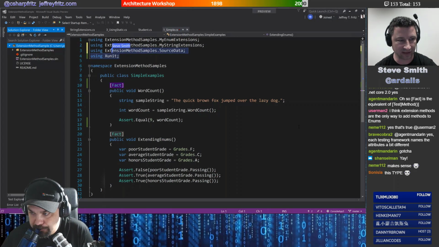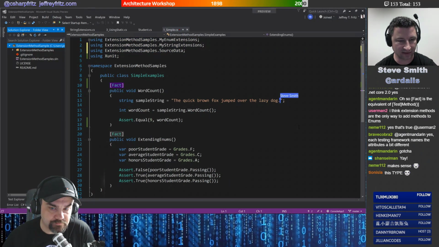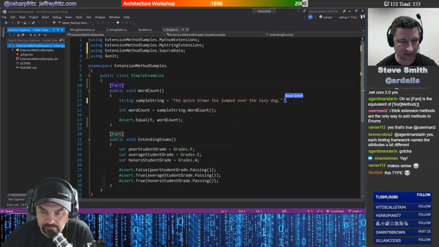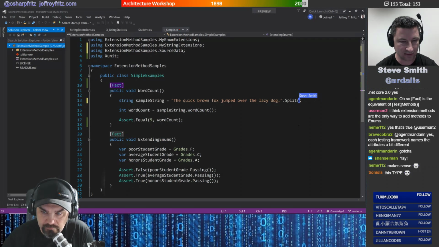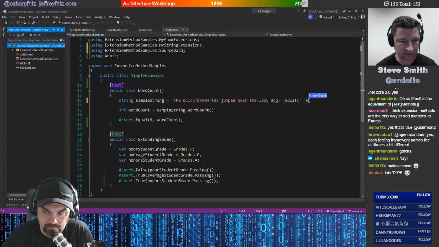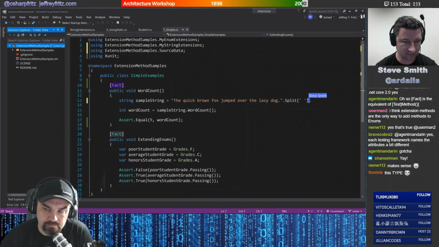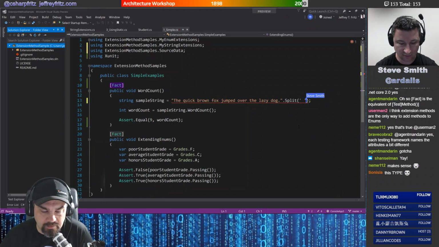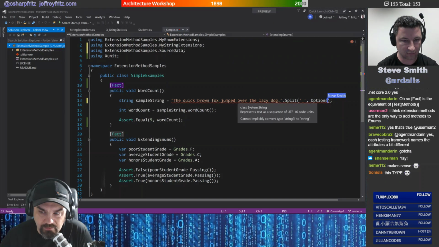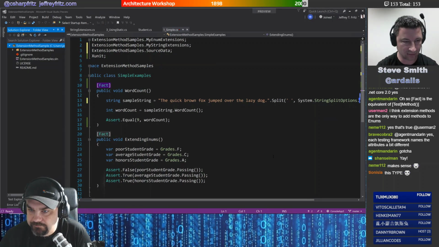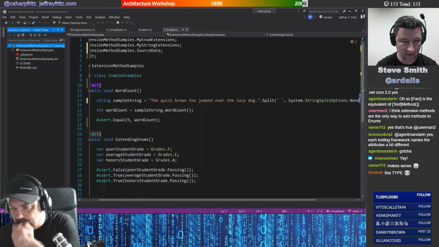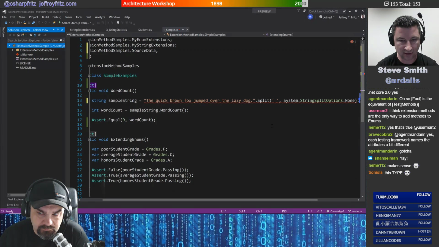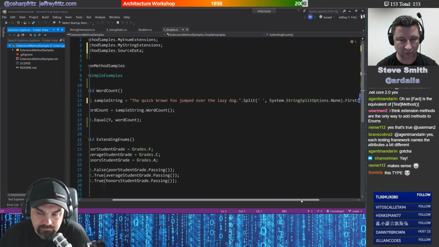So for instance, I don't have LINQ pulled in right here. If I want to use a LINQ method, like here I've got this string. If I make it split into an array with a space, or whatever the split syntax is. Split, char, separator. That's it. I did that. And now we get a little red line there because our types don't match. But to pull in LINQ, is that what the red line is there? All right, that's fine. I would just say, let's say first.